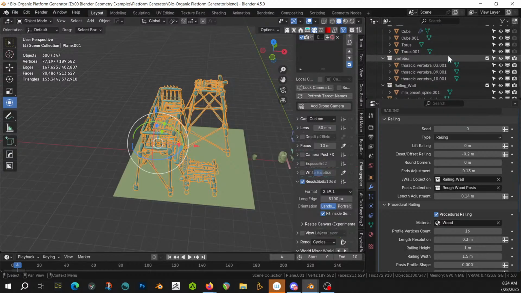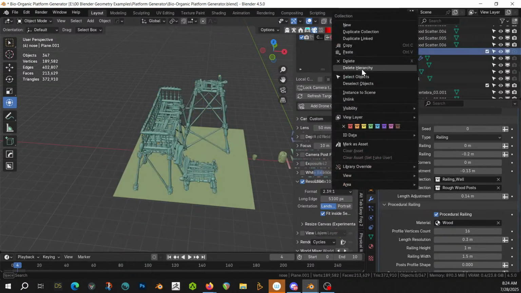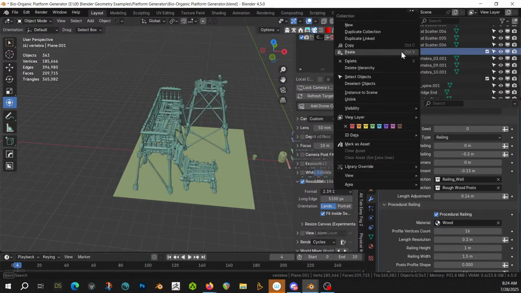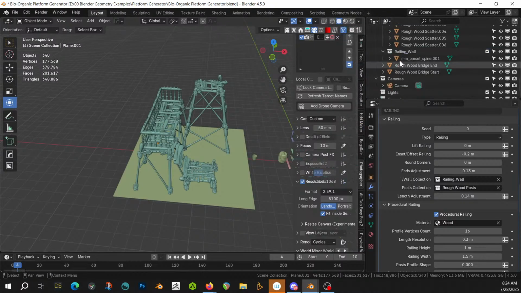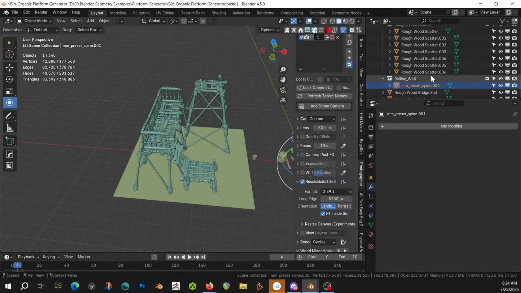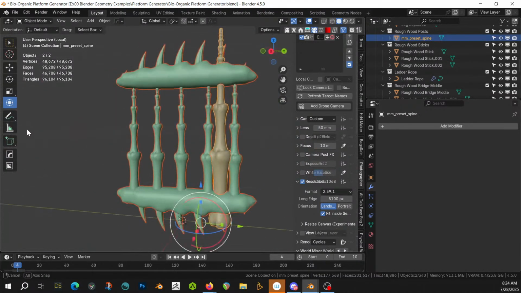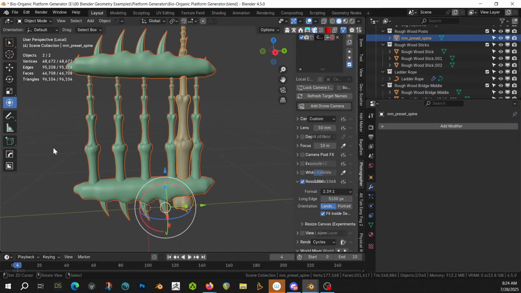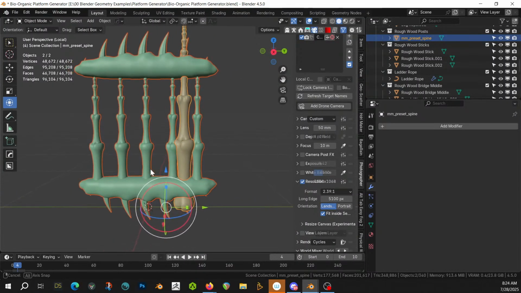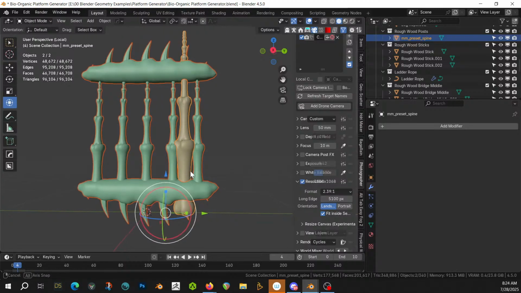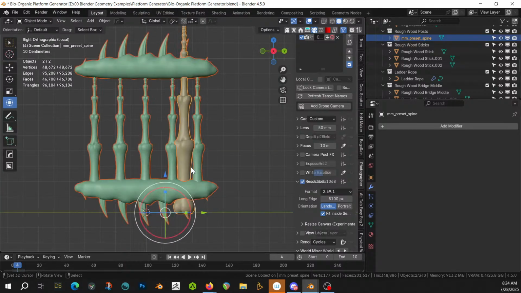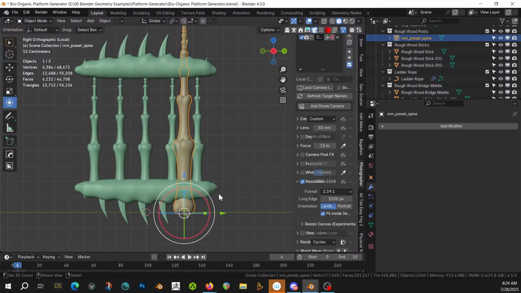So we need to combine nose, combine vertebrae. Don't need those anymore. Railing wall and railing posts. No, it should be. Looks like it should be all right. You know what I'm just gonna do?